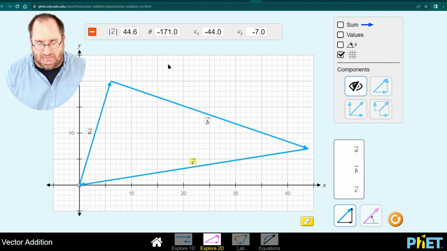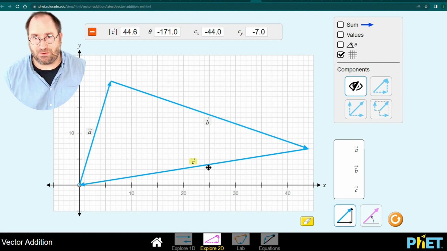Now you'll notice as I've been moving those vectors around, if I click on A, it changes and shows you the length or the magnitude, the angle of that vector, the AX and AY. Same thing for B, same thing for C. There's an example in your PRELAB that shows all three vectors highlighted simultaneously. That is a doctored photo. The information is valid, it's just modified, so you won't be able to show all three simultaneously. You'll need to somehow preserve the values of each of these vectors, at least their component information.